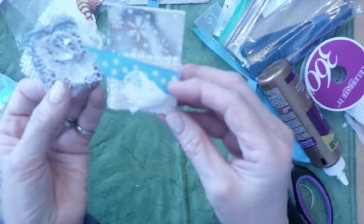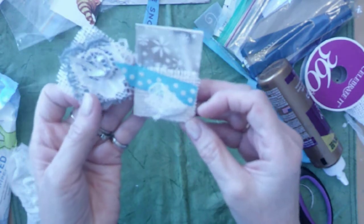Okay, my 20 minutes is up. I made 2 clusters. I'll put buttons on them, and you'll see them in my journal.